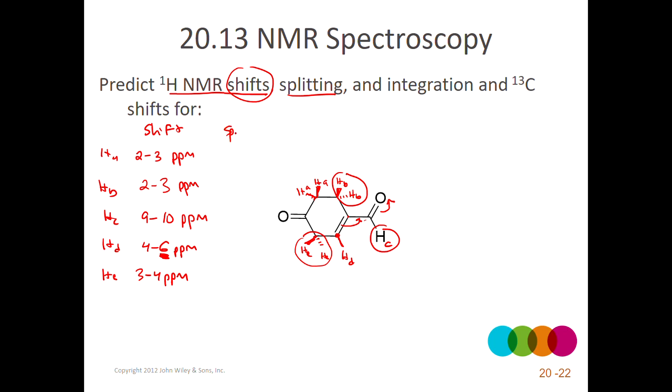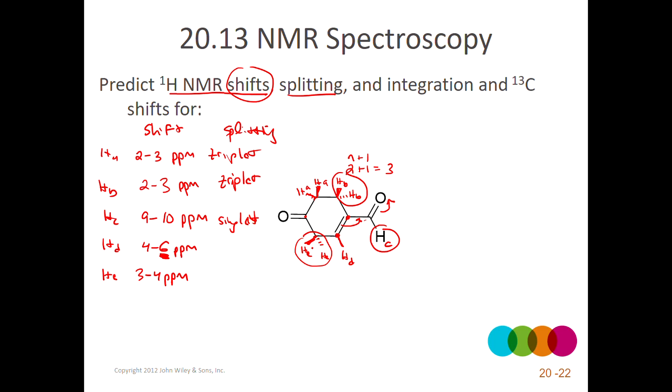What about the splitting? Hydrogen A, there's nothing here on this neighboring carbon to split it, but B would be splitting it, and there's 2 of those. So we'd use the n+1 rule. That would give me 3, so I'd expect that to be a triplet. Hydrogen B, same thing. There's nothing on this side to split it, but it's split by A, and there's 2 of that type. So 2 plus 1 makes that a triplet as well. Hydrogen C. Normally aldehyde protons don't get split even if there is a hydrogen on the neighboring carbon because the coupling constant's usually too small. But here there's no hydrogens on the neighboring carbon anyway, so we definitely expect that to be a singlet. No splitting would occur there.